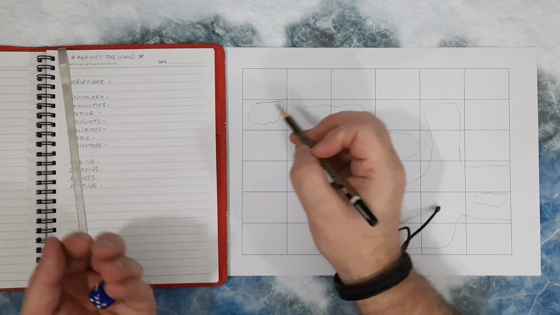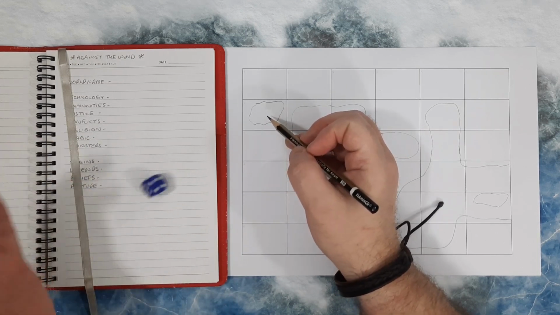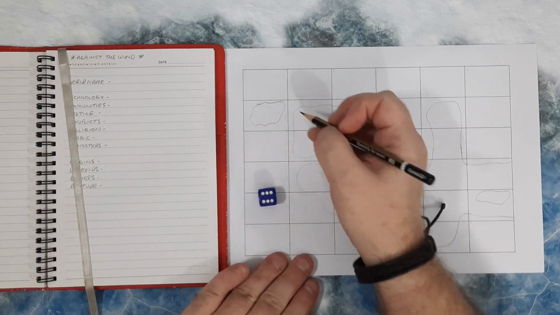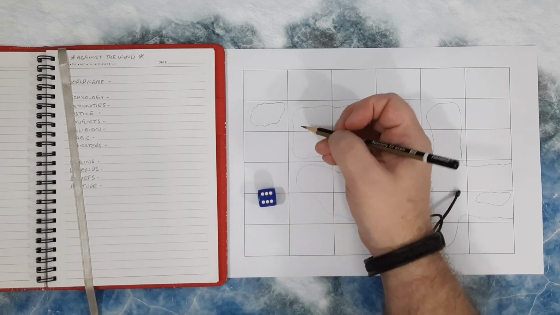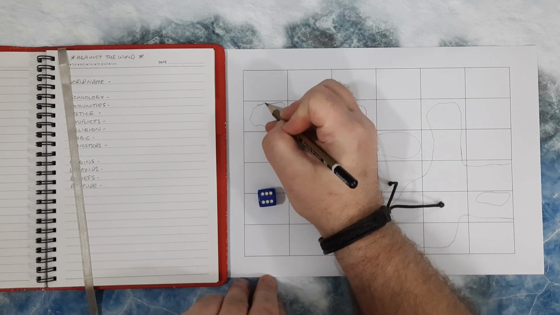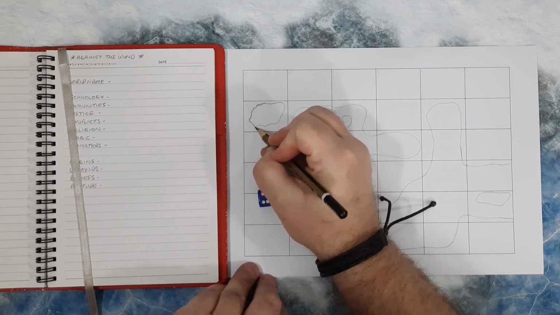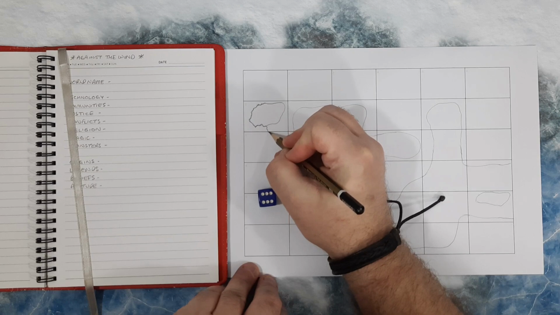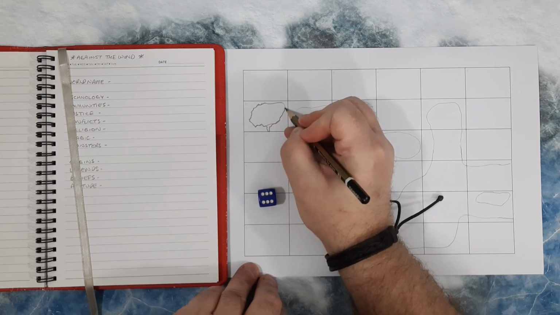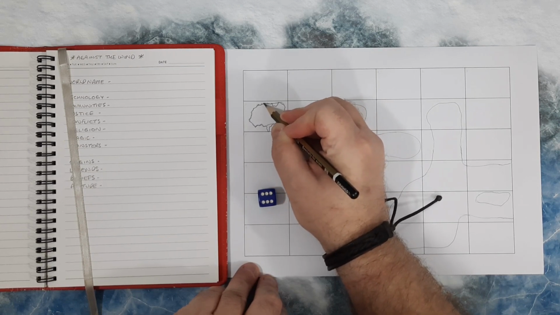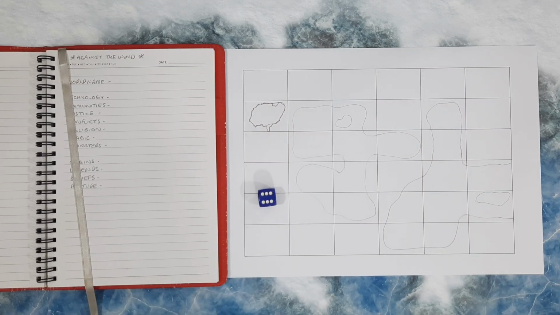Okay, so we do the island first. So we're going to go, okay, so 6. So 6 is even, so it goes out. So maybe this is something like, yeah, very rough kind of thing. And maybe it comes out a little bit there. Yeah, something like that. Maybe.